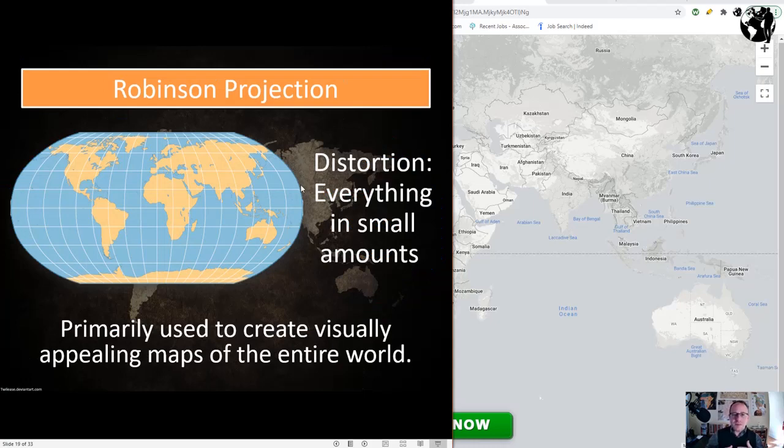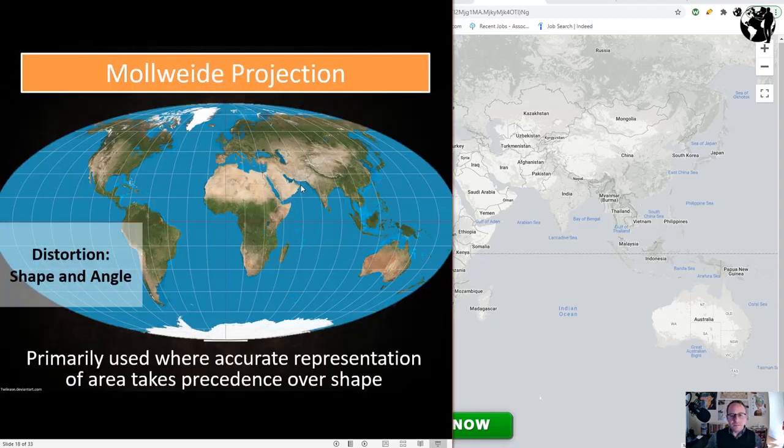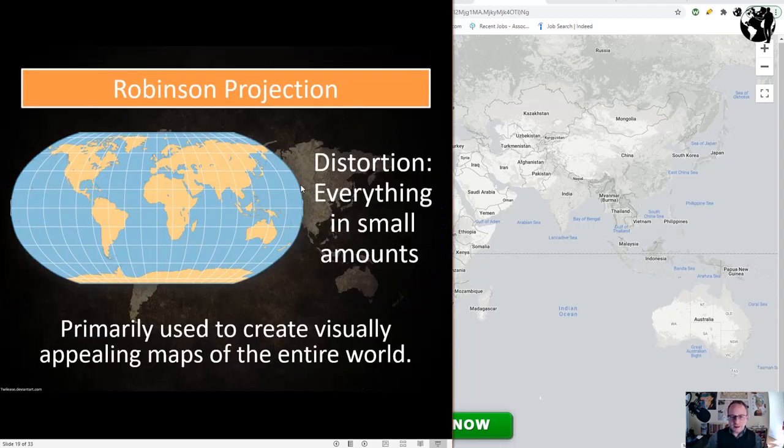And then on the opposite end, Robinson attempts to take the Mercator projection and combine it with the Mollweide and produce a composite projection, or a compromise projection, as it's been called. Now, the problem here is that it distorts everything just a little bit, but it makes a handsome view of the Earth.